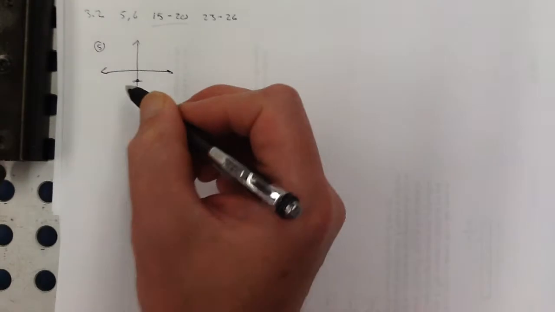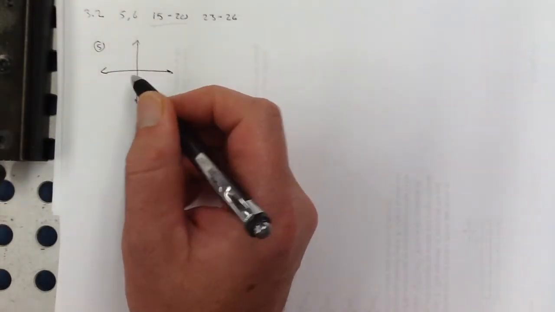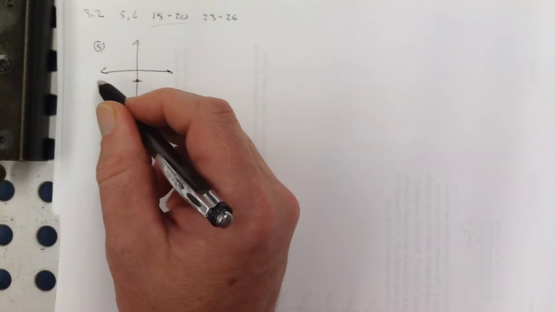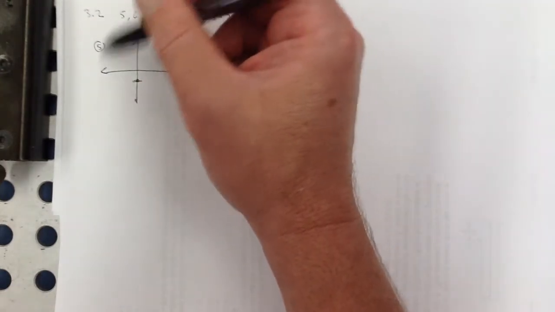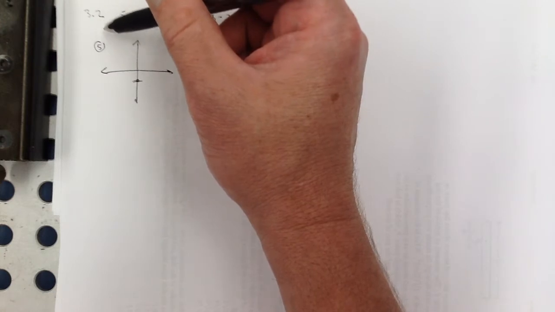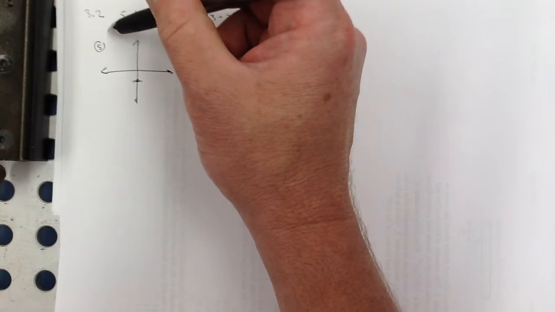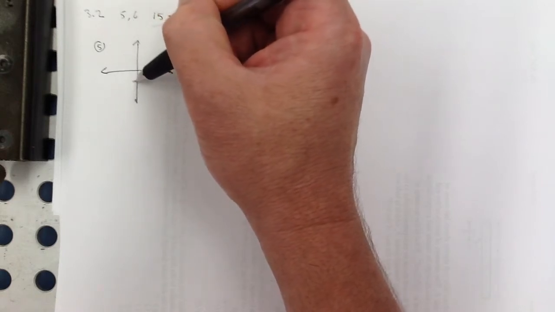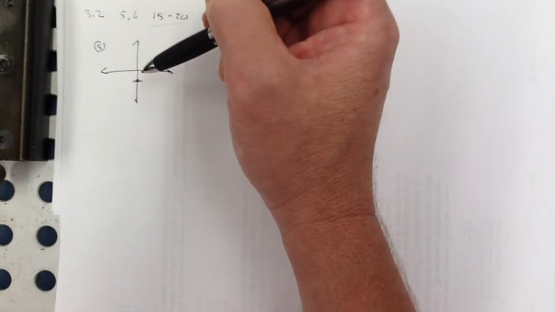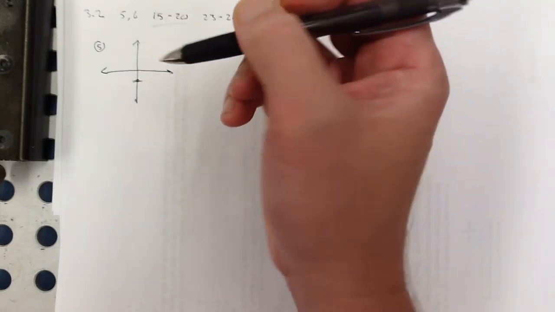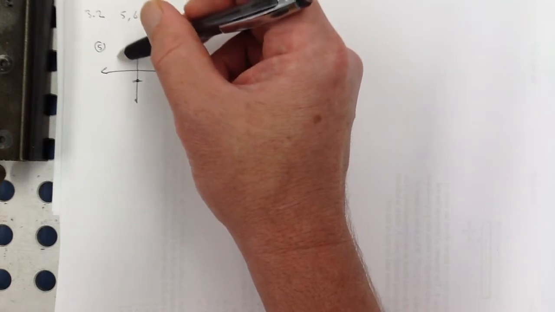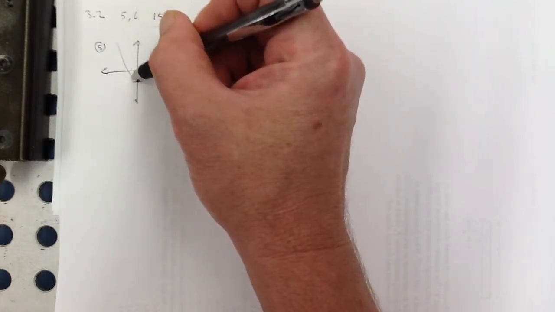Okay, so f prime of x is less than 0 when x is less than 0. So the slopes are negative on this side over here. And we want to read functions always from left to right, just like we read words. So if the slopes are negative, it's going to be coming down. And then f prime of x is positive on the other side. So the slopes are negative on this side and then positive on this side, something like this. Could be a parabola, could be some other thing that looks like that.